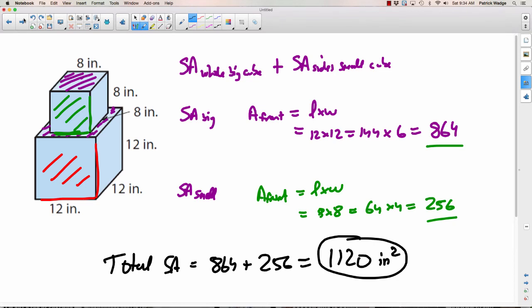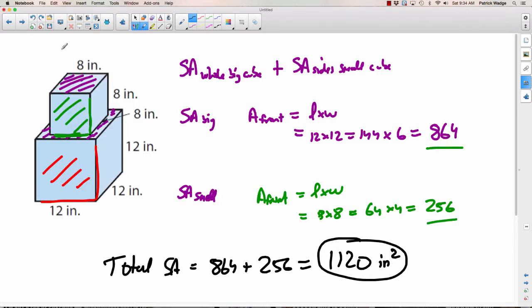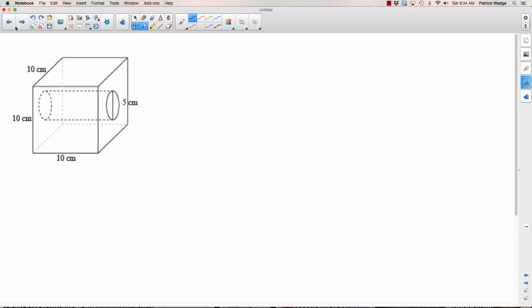Okay, still with me? Here comes the hardest of all. I don't know, you might not find this one the hardest of all. Actually, I'd say the hardest thing of all is figuring out this idea that the purple piece here fills in the remaining gap of the big cube there. But this one's very hard too.